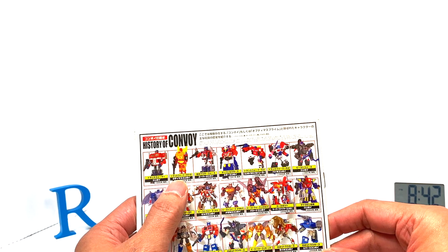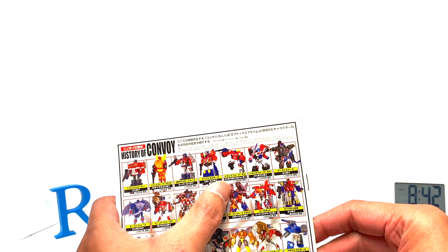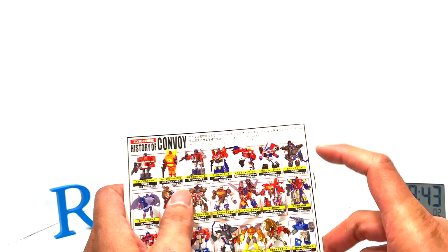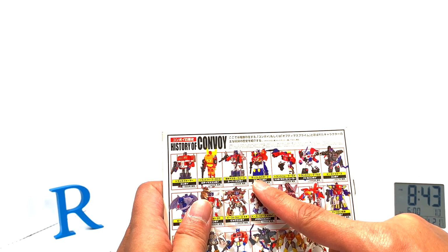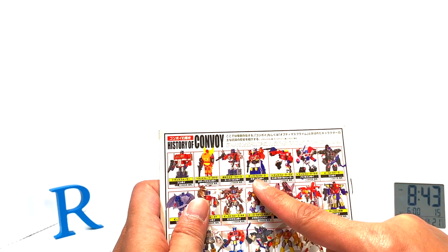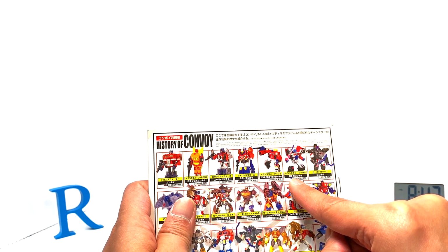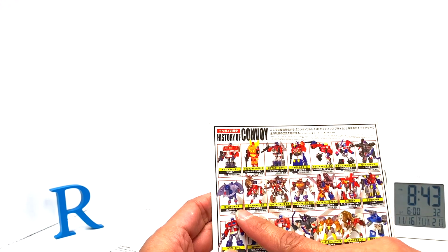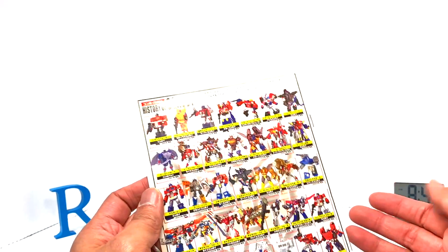Convoy. Rodimus Convoy. Super Convoy. Star Convoy. Convoy missile trailer, okay, G2, Transformers G2, okay, this is the Battle Stars, Master Force, okay, G2, Battle Convoy, okay, Convoy from Beast Wars. Beast Wars, Convoy Bat. Oh no, Combo Bat. There's just a lot of stuff here. Pretty cool. Okay, and yeah, these are the instructions.